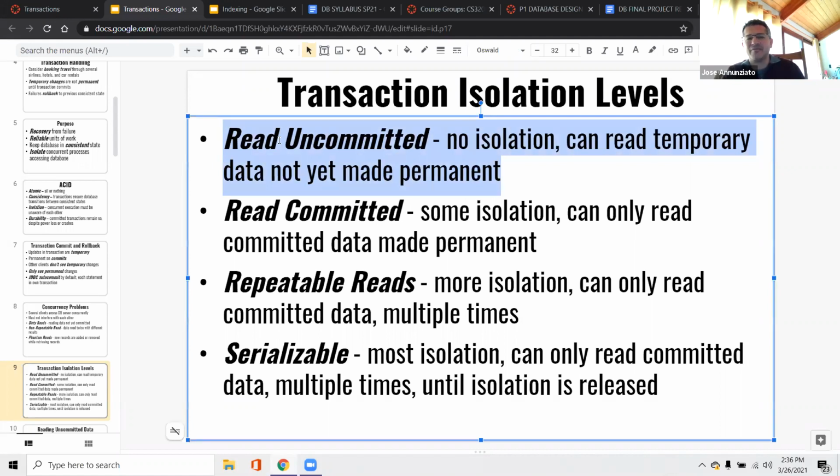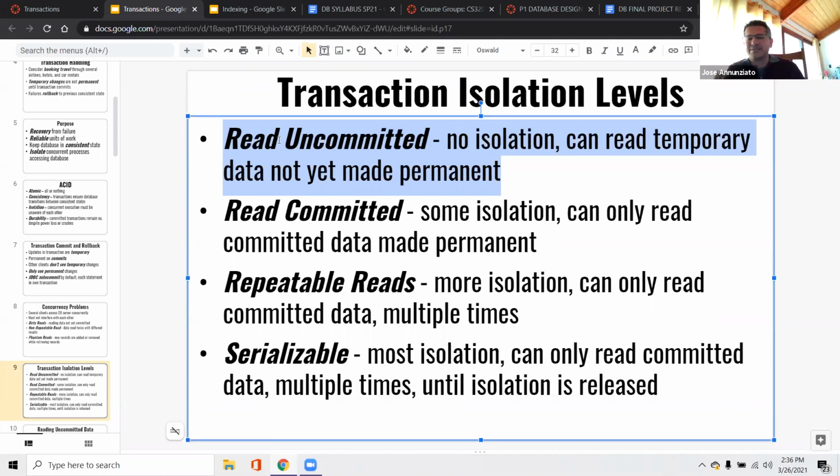Here's the first level of isolation. The first level of isolation is no isolation, right? Everybody's allowed to do whatever they want. This is the equivalent of everybody going to Dunkin' Donuts and there are no queues, no lines whatsoever. Everybody can just storm the front and start yelling at the server what they want, and the server might listen to one or the other. You might get served, maybe not, or you might get the wrong order. It's just a huge mess.